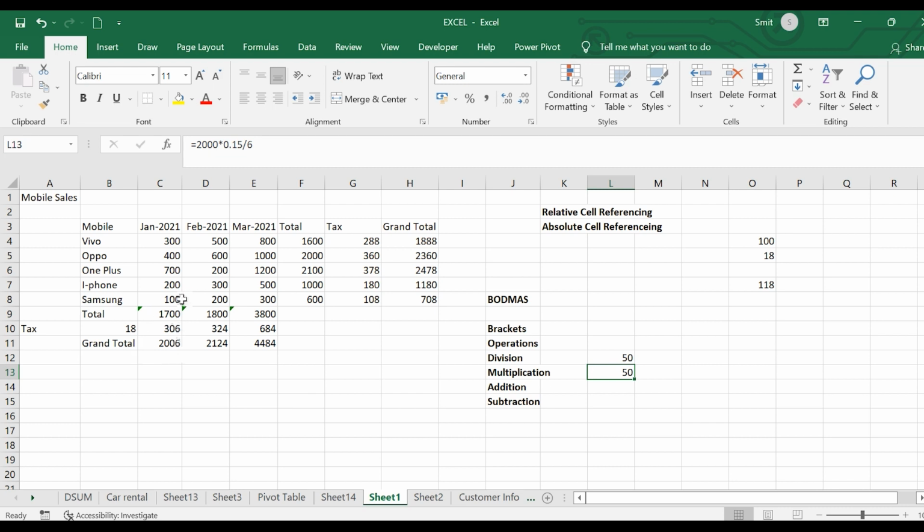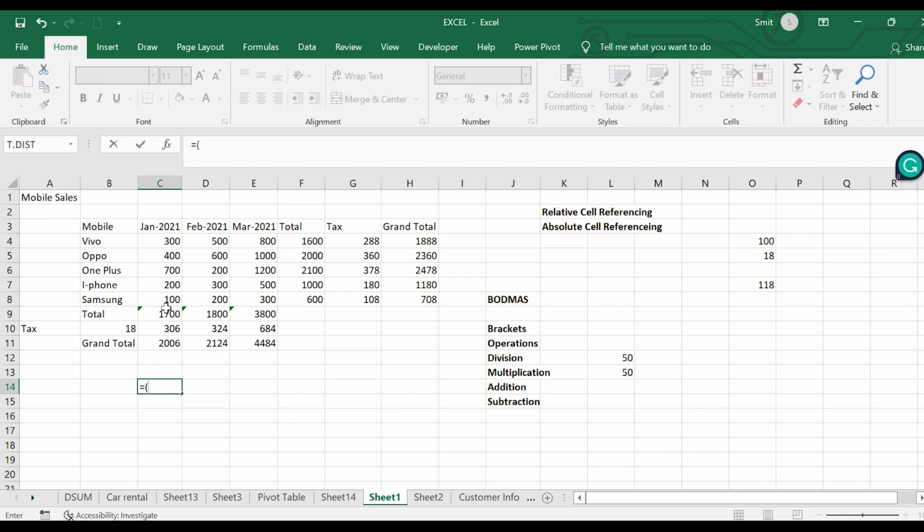Similarly, if this is a GST case, so what do I have to do in this case? Suppose I have to get 18% of this, which is 0.18, and I have to add this to C9 itself.